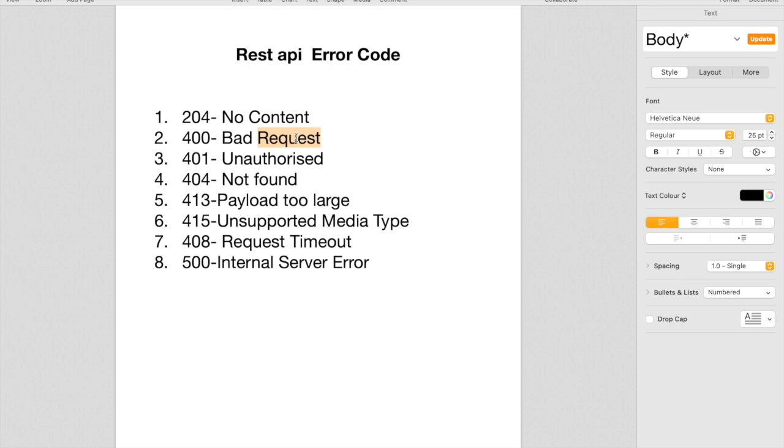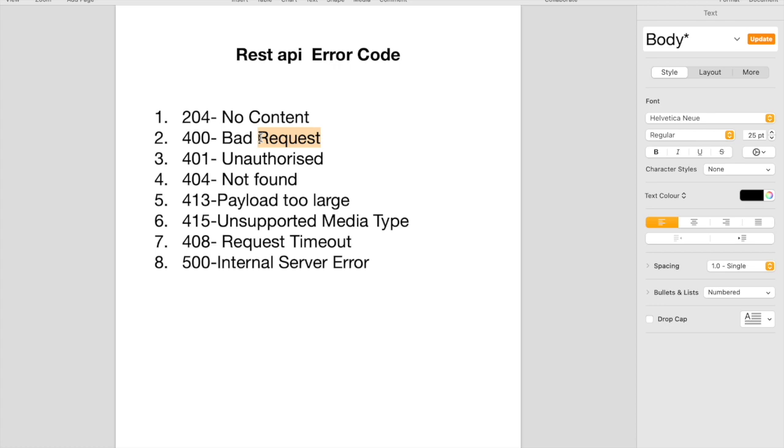If you are passing them, then because the validation is working fine, you will receive a response of bad request. It means the request which you are shooting to the server through your API is not correct, it's not passing the validation, it is trying to violate the validations which are in place.